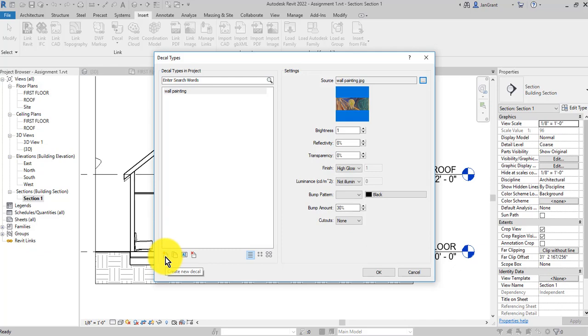When you create a new decal, you give it a name, you attach an image to it, and now you're building any kind of images that you want in your drawing. Even a TV screen, this is one way to place a TV image on the front of the TV screen. Different ways of bringing in those graphics. Let's go ahead and pick OK.